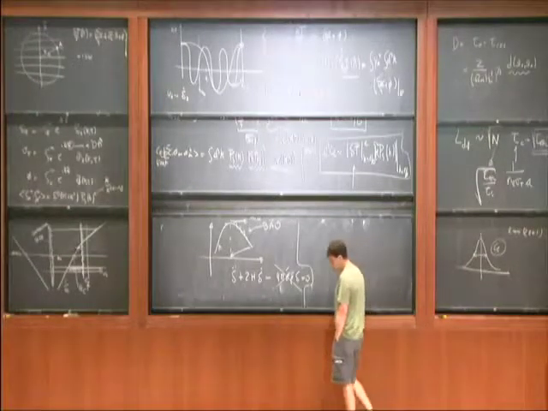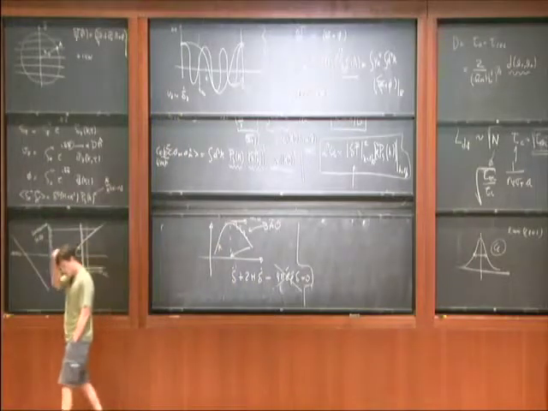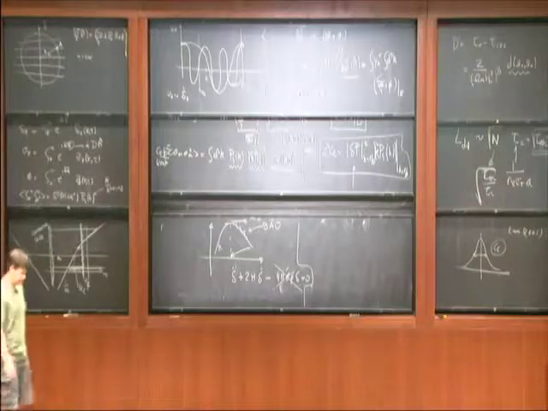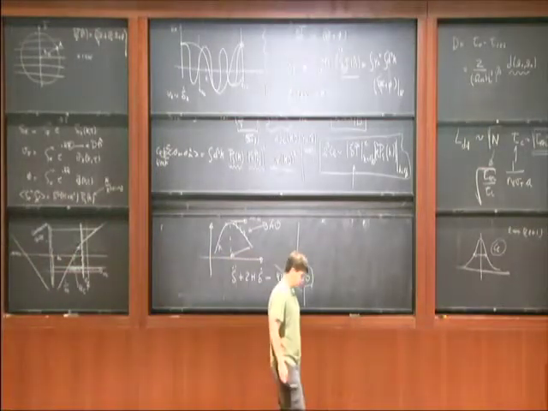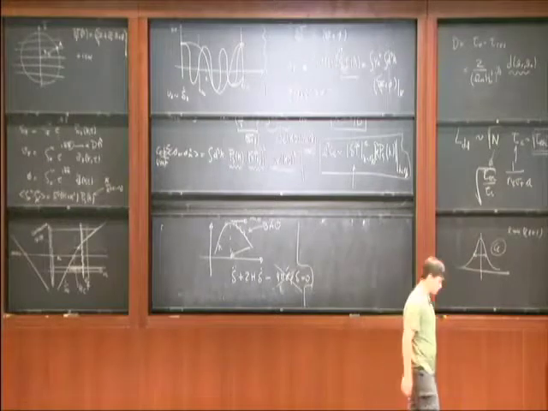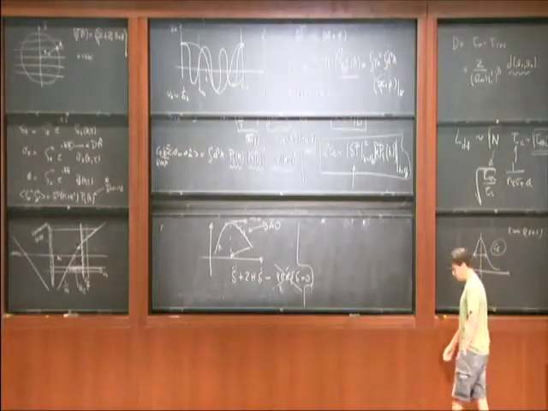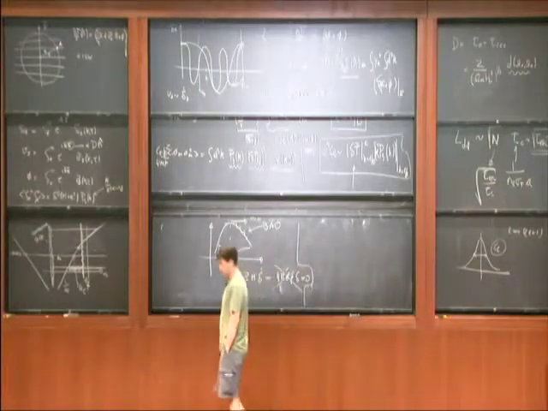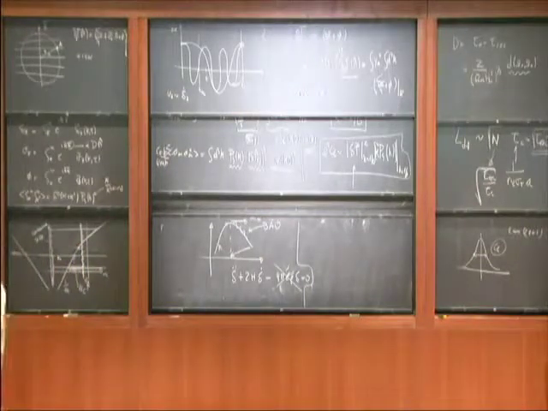So let's, for a moment, imagine a universe without dark matter. As you know, we believe that dark matter is there. It was introduced by Zwicky for explaining the motions of galaxies in clusters of galaxies, flat rotation curves, a lot of small-scale evidence, if you want, for the existence of dark matter.